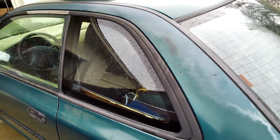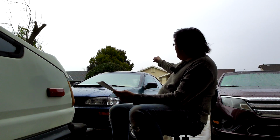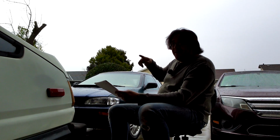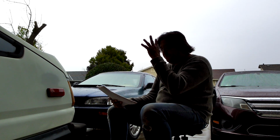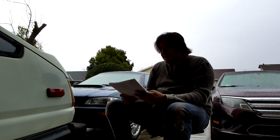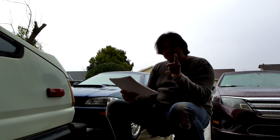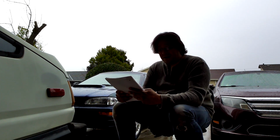And then the rear quarter glass, we went to a pick and pull and actually got that, as well as the trim. And we got a new rear quarter panel, the same day, and that was like 120 for the glass, the trim, and the interior panel. Same day we got a brand new door, and the brand new door was about $90.